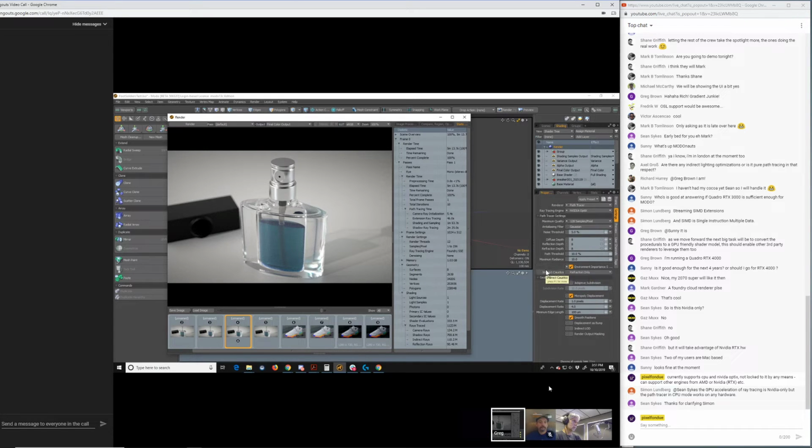Awesome. All right, and of course, environment importance sampling and indirect caustics are here as settings. But one of the things that we're trying to do is simplify this as much as possible. These are your settings for rendering, and they could even be simpler. Like EIS, or environment importance sampling, could actually be automatically detected. But we also want to give people who want that deeper access to those controls.